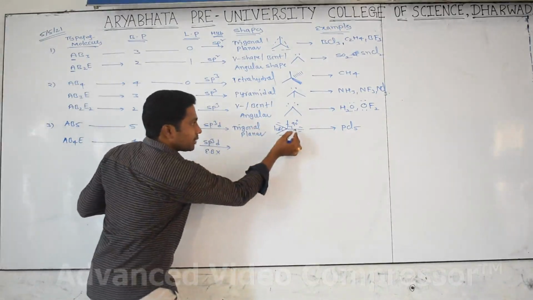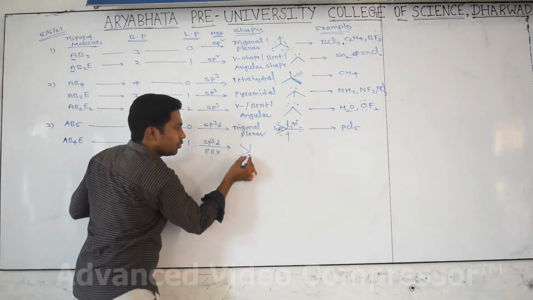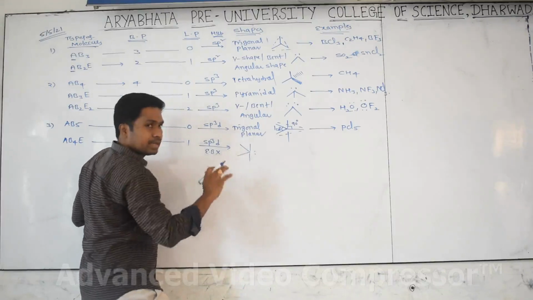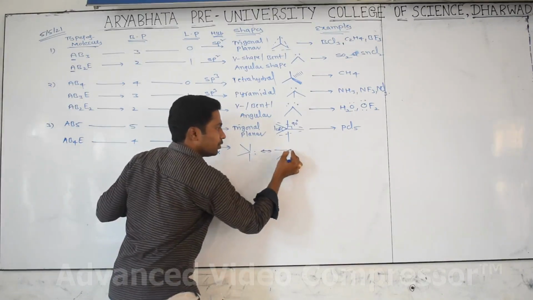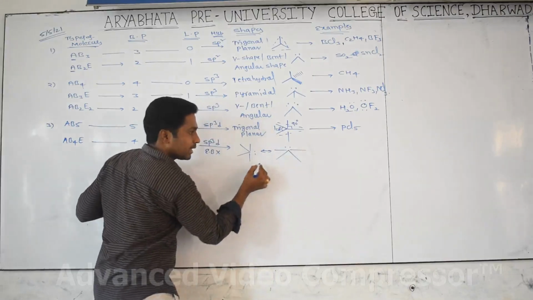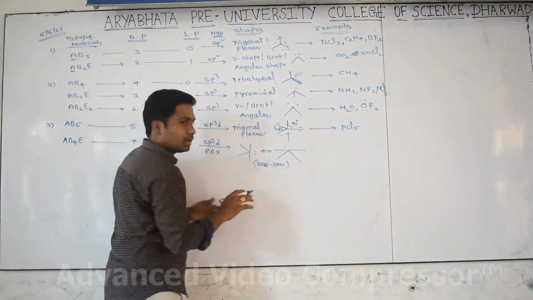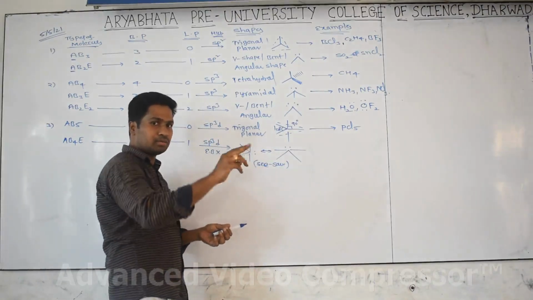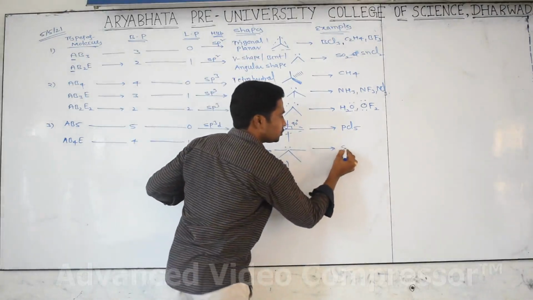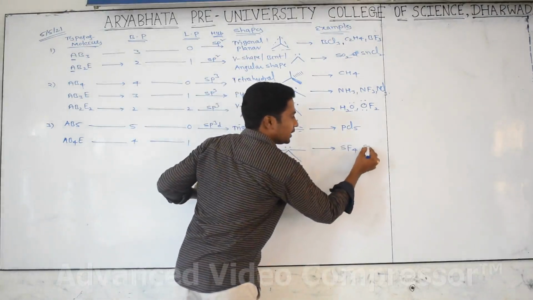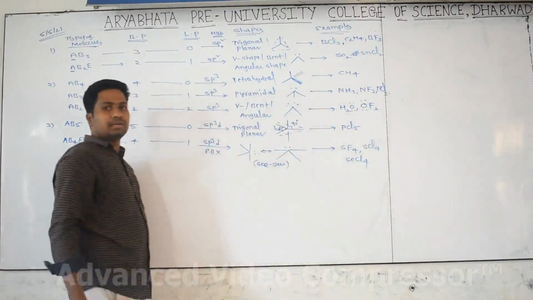Okay, then I am cutting this bond. Then which one are we getting? Like this, left side and above and below. Here the lone pair is coming. Can I rearrange this shape? It is the central atom with one bond and the lone pair. We call this seesaw. In a playground where children are playing like this, up and down, no? There is one table there. That's why it is called seesaw shape. Can you give an example for this one? SF4, SCl4 and SeCl4. These all will undergo the same shape.